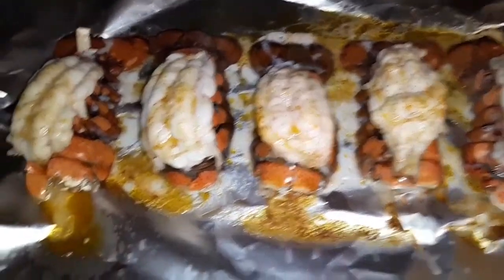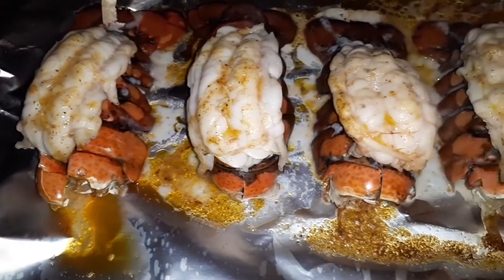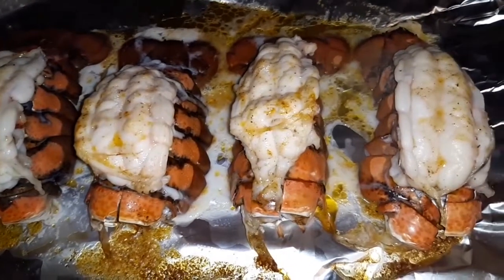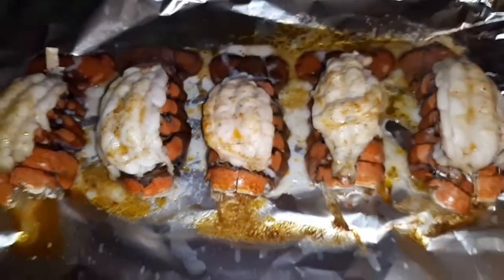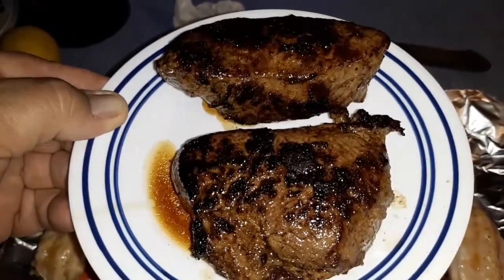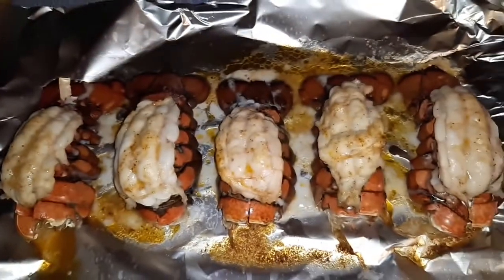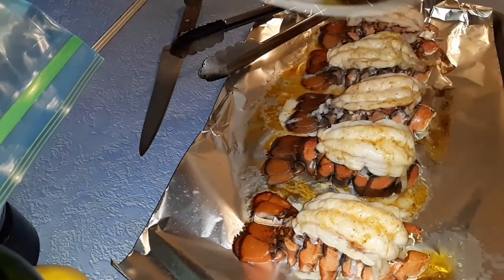Look at those. They're beautiful. You can tell when lobster's cooked. You can use a thermometer, but it's usually kind of transparent. But once it's opaque or white, you can't see through it, it should be done. Those look beautiful, huh? Here are those beautiful steaks. Look at them. They've been resting a little bit, so they're just about ready. And that, wow. Those are just gorgeous. They're all ready to plate up. Here's those beautiful steaks. So we got the surf and turf.